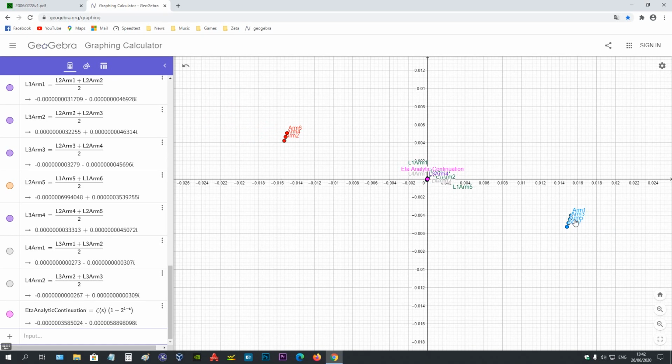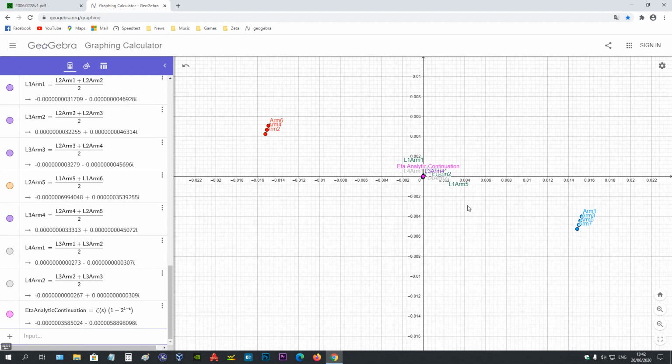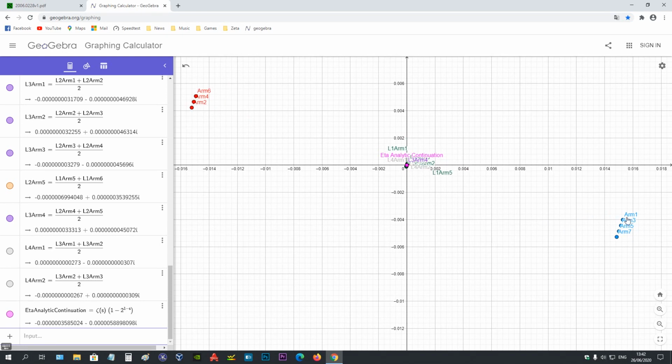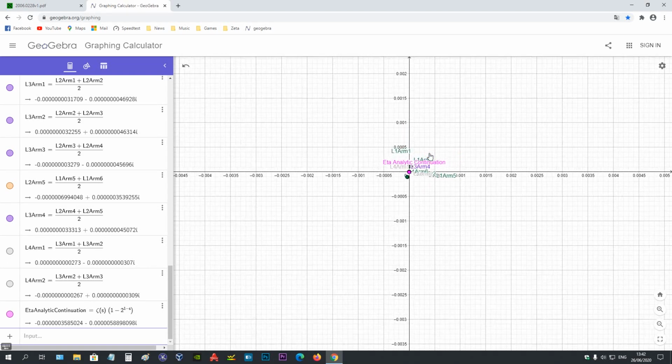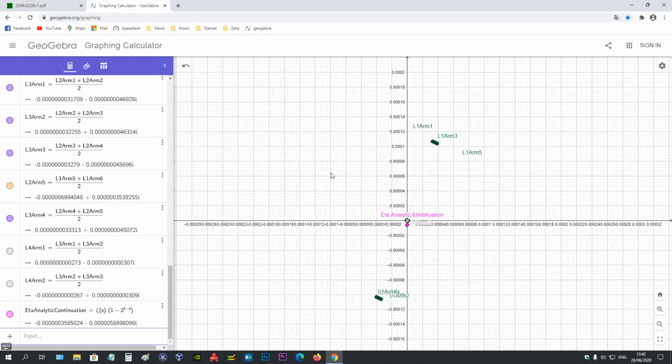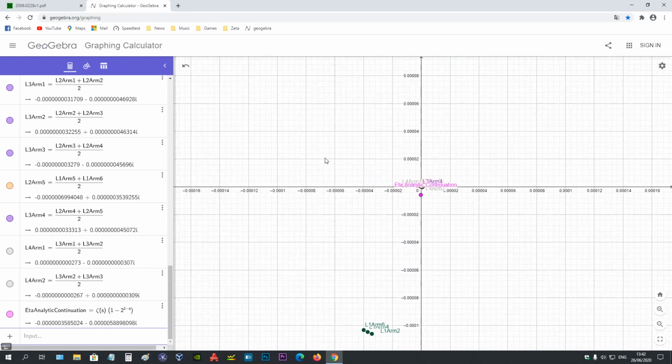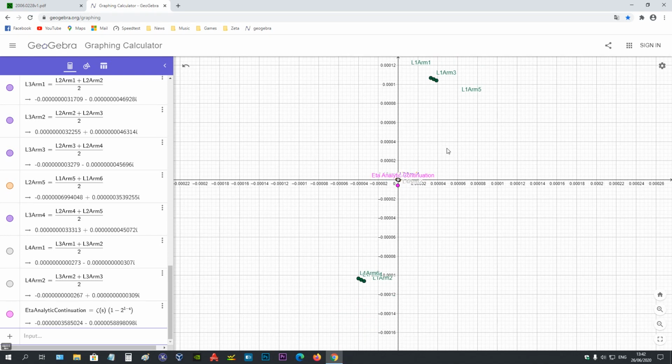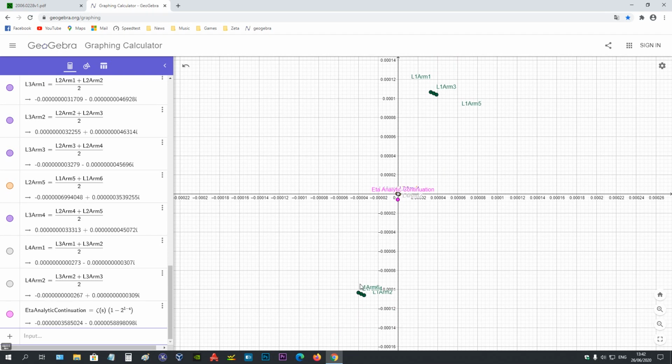I started from 7 points, but I can go as many as I like. It's just so you can understand the idea. Those 7 points give me 6 new points of average: 1, 2, 3, 4, 5, 6.